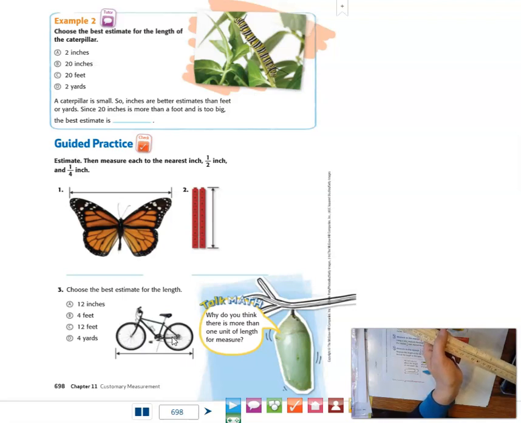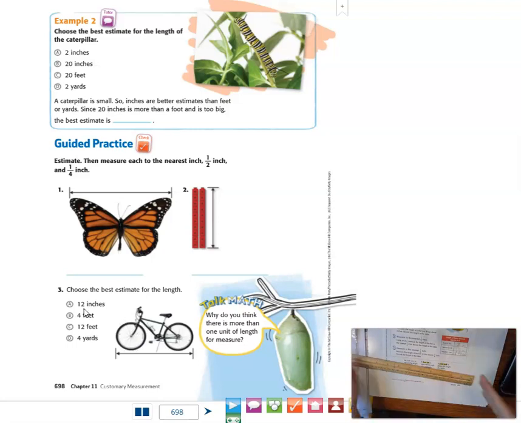And you'll have to do it on the bike. They're talking about, they're not asking you to measure this picture of the bike on this page. They're asking you if you were thinking about a real bike, would it make sense that it's about 12 inches? Is this how big a bike normally is? 4 feet, which is about your height, a little bit over, a little bit under. 12 feet, which is a little bit longer than a wall in a room.